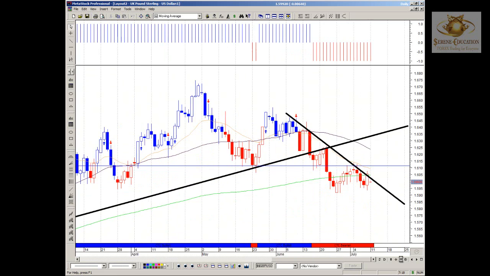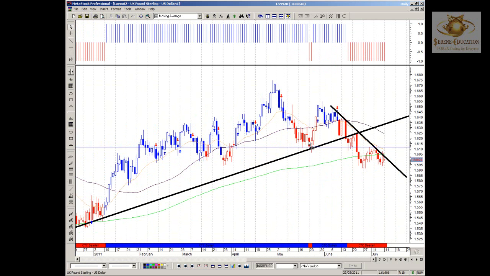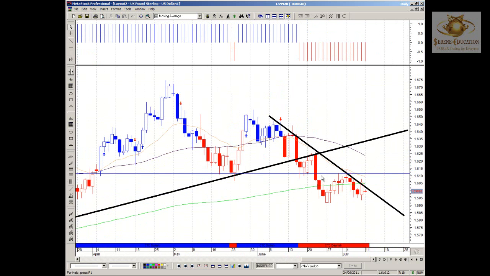If I just zoom out, you'll notice that on a couple of occasions in the past we had a strong support area, almost a full week of support back in mid-May, and then almost 3 to 4 days of support again in late June before we see the break to the downside. Price pulled back to the underside and failed to materialize over here. You can see a lot of movement to the upside, hesitation as we went to this support area, price support and resistance, an indecision candle, a spinning top, and then a decision, and then we've broken down.